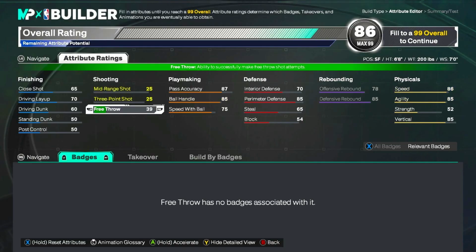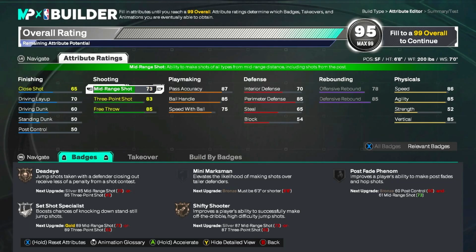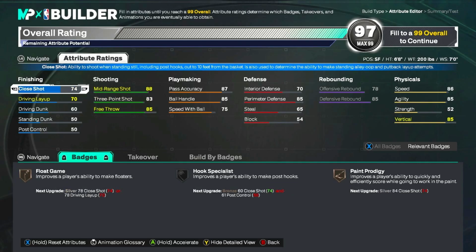See when I have the ability. For my free throw, I went with an 85 free throw. For my 3-pointer, I went with an 83 3-pointer. I can get that bronze limitless. And I went with an 88 mid range that I will cap break to 89 to get gold set shot specialist. For now, it's an 88.